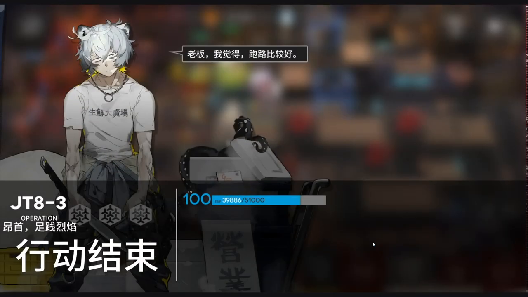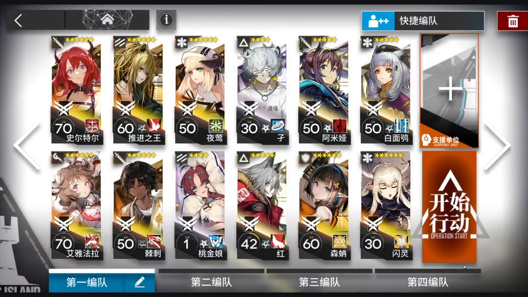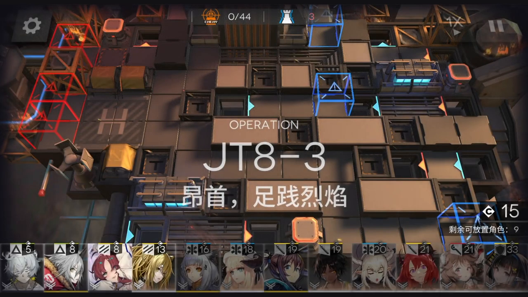What did I do wrong this time? I thought I took out United soon enough. Or maybe a little too late still? Oh, I didn't wait till Surtur's health dropped before activating her skill. So that's why it was a little soon. A little too soon. Alright, one more try. Oh, I'm sure this is going to be a long one.